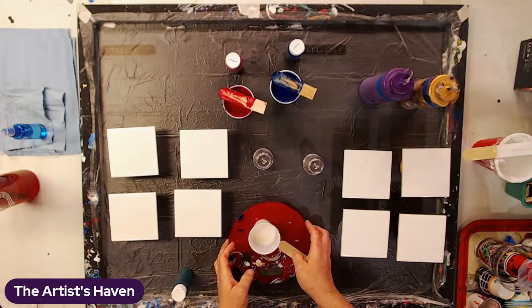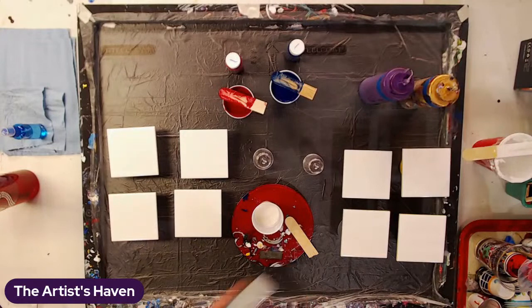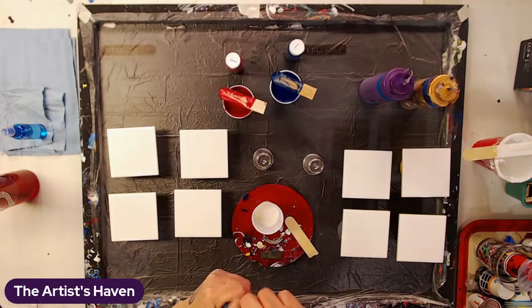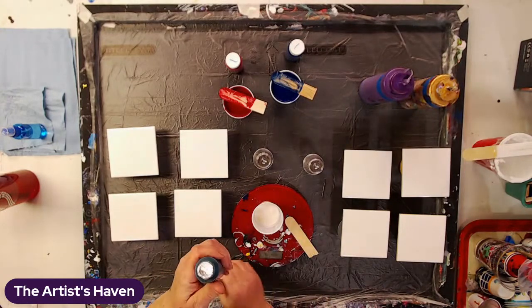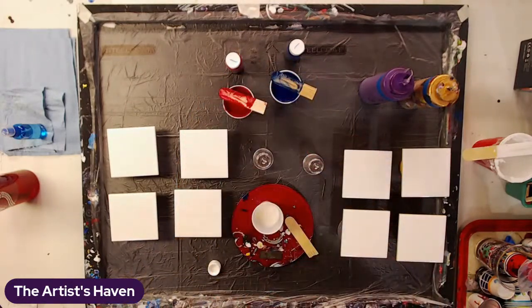One thing I do have to say, it is a very nice thick paint. I shook it up a little bit beforehand. I want to make sure I got it nice and shook up now. It does come foil sealed, which is something that I like because that means hopefully the paint is not going to be dried out.